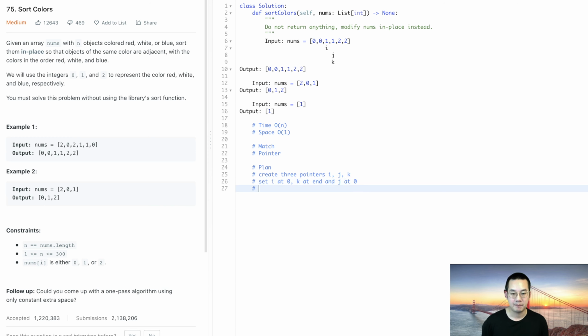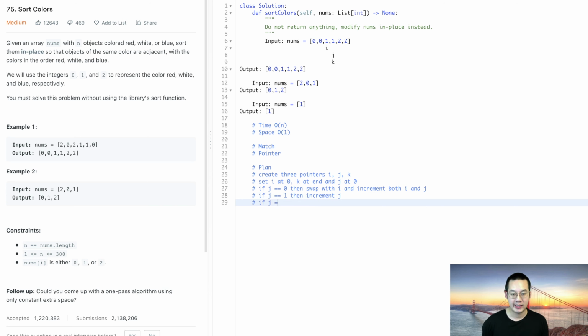If j is equal to a 0, then swap with i and increment both i and j. If j is equal to 1, then increment j.